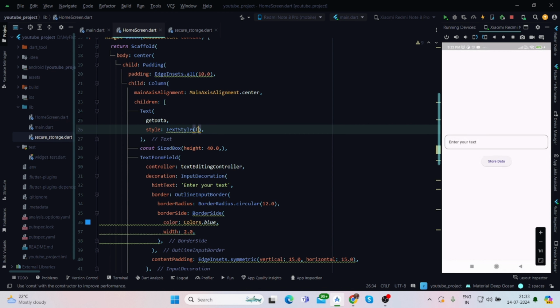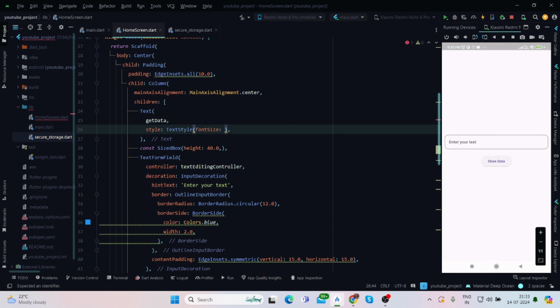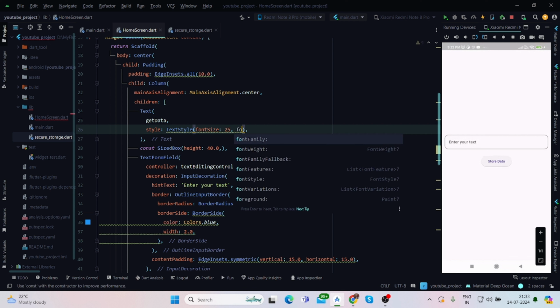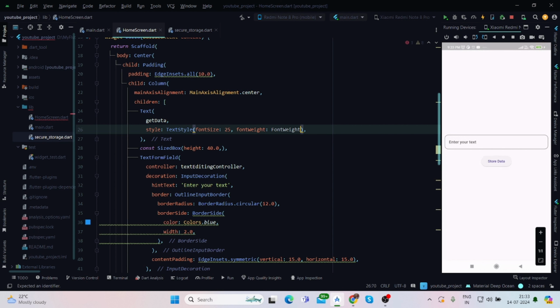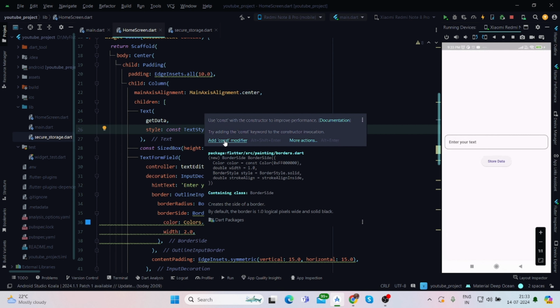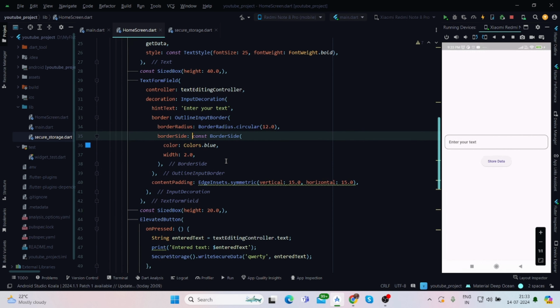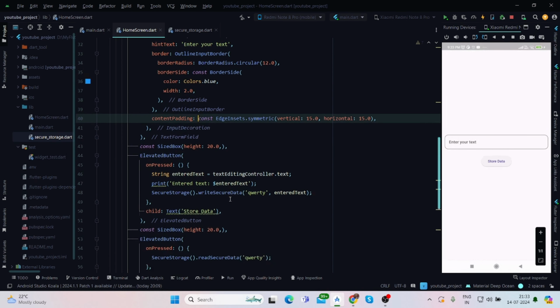Text style, font size, let me take 25, and font weight will be bold. Okay, let me add const here also. Fine. Here also need to add constant.